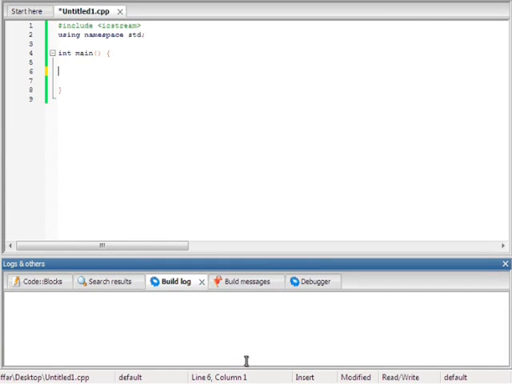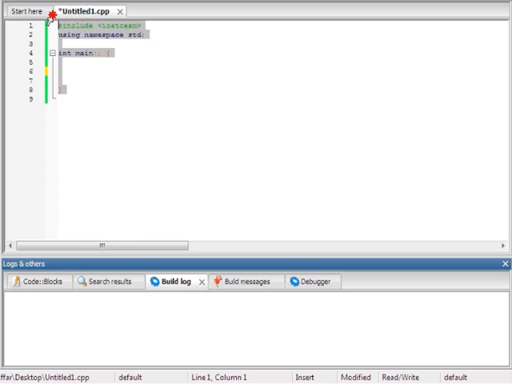In this tutorial, I'm going to be talking about variables. If you didn't watch my first tutorial, in that tutorial I teach you how to download and install the compiler and how to make a simple program. So, go ahead and watch that video if you didn't, and I'm going to be putting the link in the description for that video.